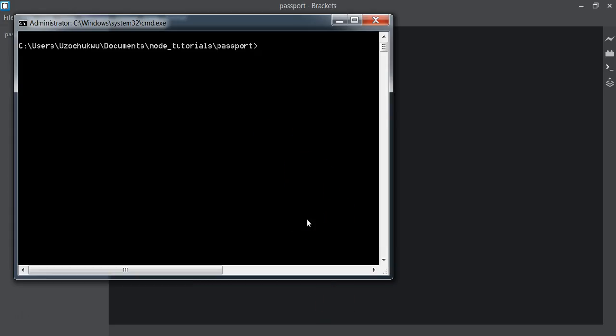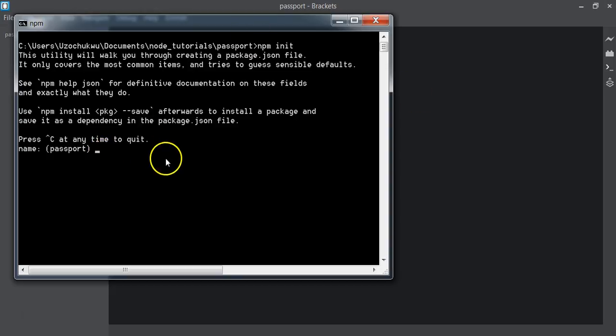So we do npm init. It's going to ask us for some information. So wait for it. If we like, we can just add them, or else we just continue tapping enter. So we wait for it to initialize and display the message. The first message here is if we want to use the same name, I'll type enter.